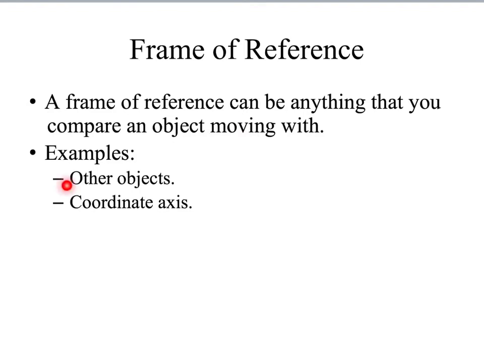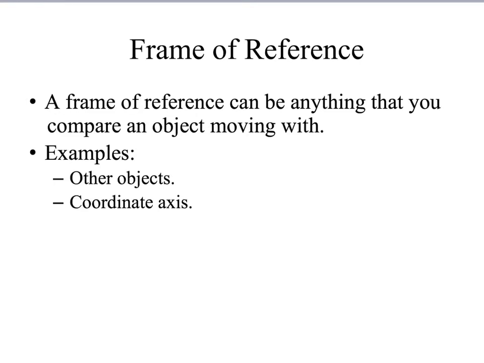So for example, it could be other objects. In the example with the black screen, you couldn't tell anything was moving because the black ball was the same color as the black screen behind it. Whereas when you have this white background, they're different colors, okay? Now if it was just plain white and that's the only thing you saw, and you saw the red ball, it might be more difficult to tell if it was moving, depending on if you were moving too.